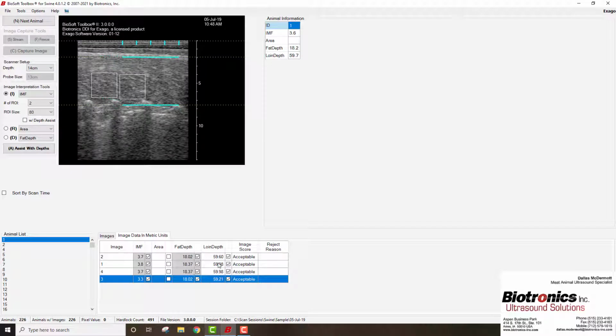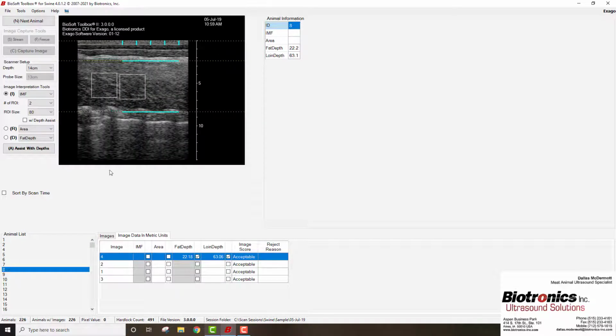And you see we're getting very similar results here. And then we've got an average loin depth, average fat depth, and an average IMF on that particular animal. So if we drop down to another animal, these boxes are going to stay there. If we happen to check process IMF on image load, everything stays here. It does the fat depths, and this one is doing a good job as well of placing those lines.